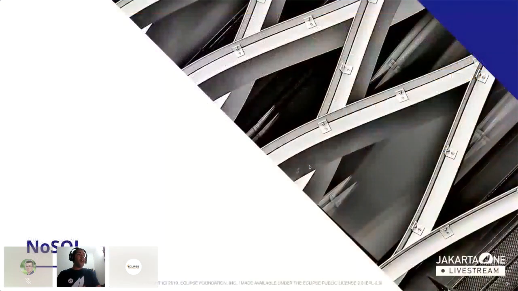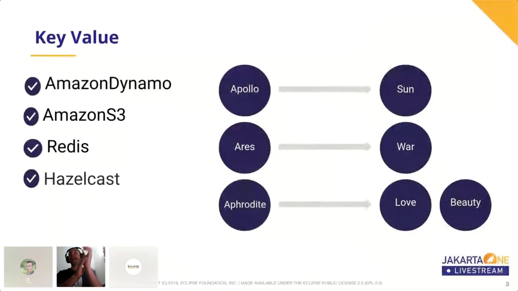Okay, small words. So, what is a NoSQL database? We have basically four types that we're gonna cover today. So, key value, think of key value as a map. Given a key, I can retrieve the information for the value. We have several implementations. Redis is the most famous one, and then we have Hazelcast. The whole idea is I can just retrieve information from the key.